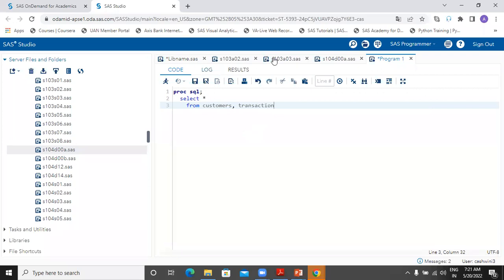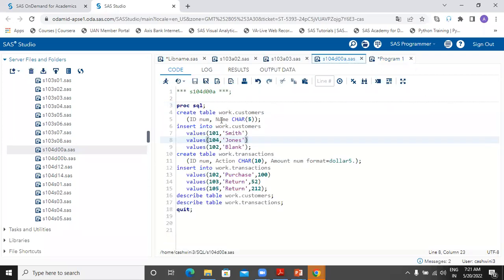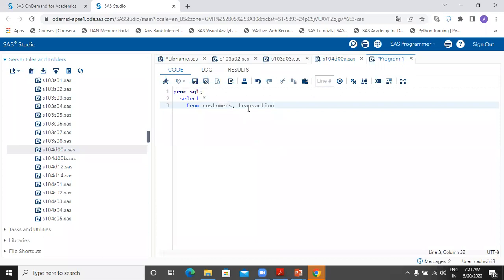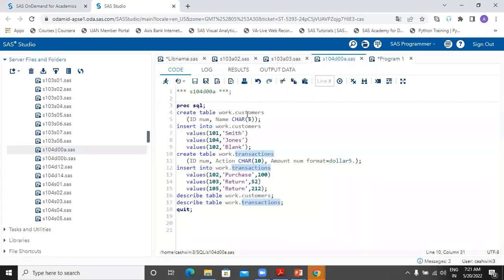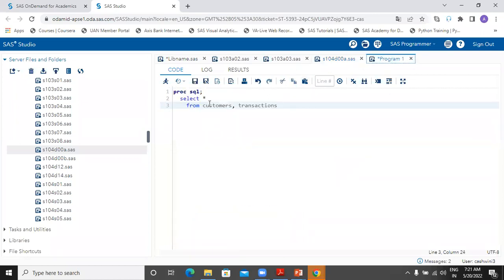These are the two tables we created by executing. Let me check the spelling. I've used only the from clause, I'm not adding any other SQL clauses here, and I simply quit.